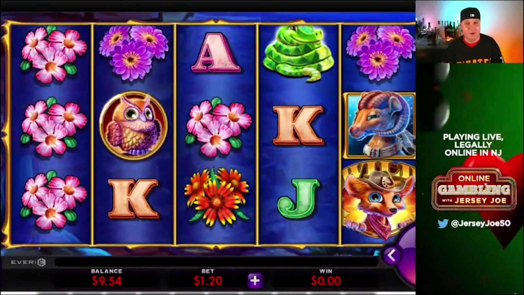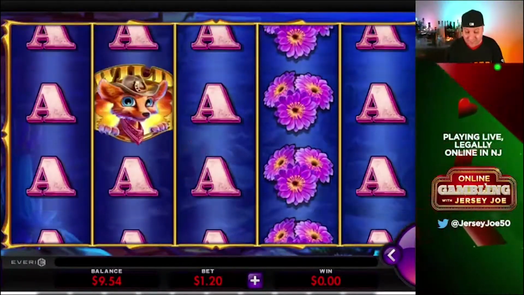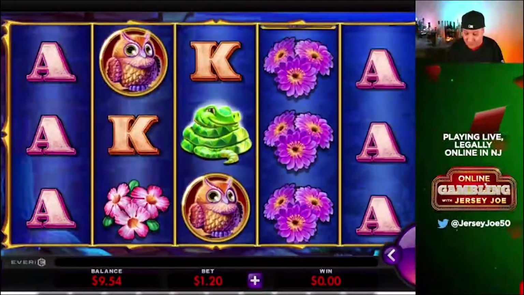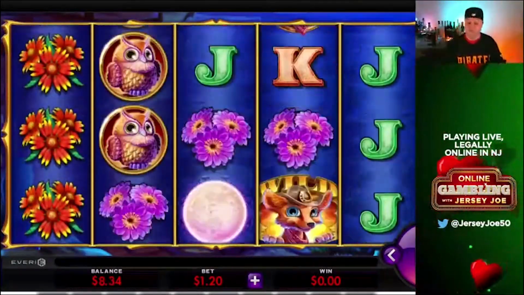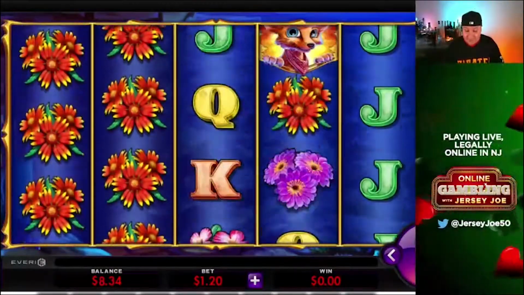Well, I gotta keep the time going. There's nothing coming up on these reels. All right, hopefully lots of aces here. Look at all those aces possibility. Nope, nope, nope. All right, $9.54 left in the bank here. We need to hit something.